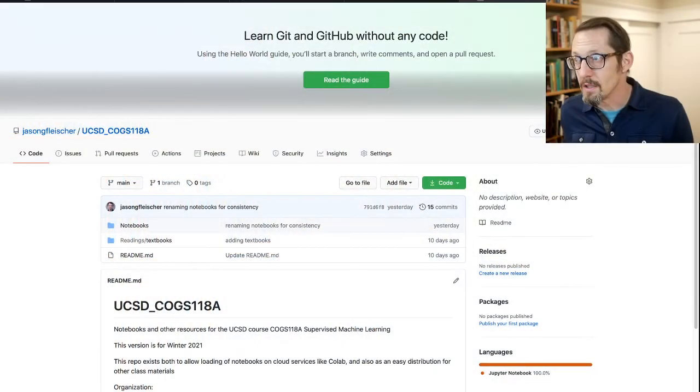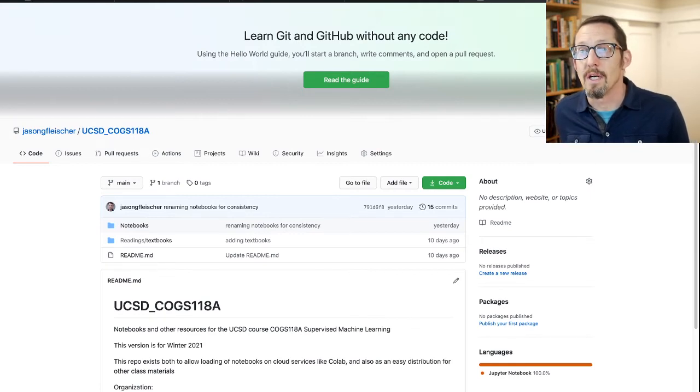So in previous times I've taught this course, I've integrated these notebooks into the lecture. We just can't do that. So I'm going to be recording these as separate lectures. Each one will be relatively short. And the notebooks themselves are available to you. So let's take a look at where you can grab a hold of them.